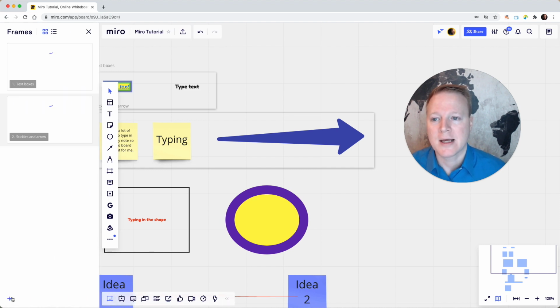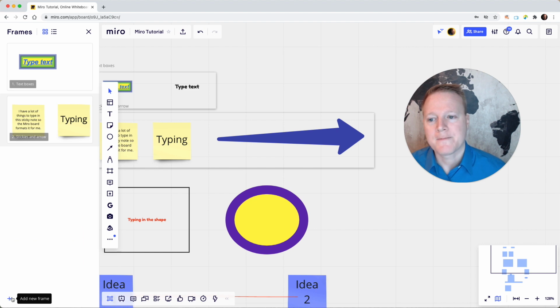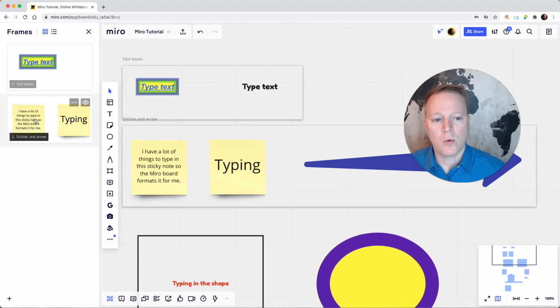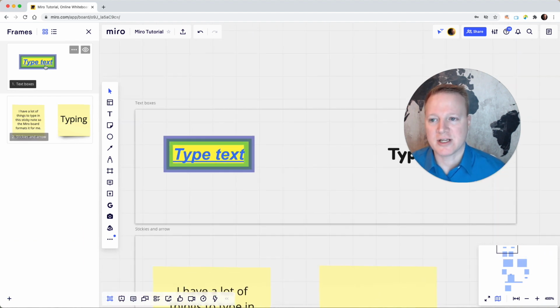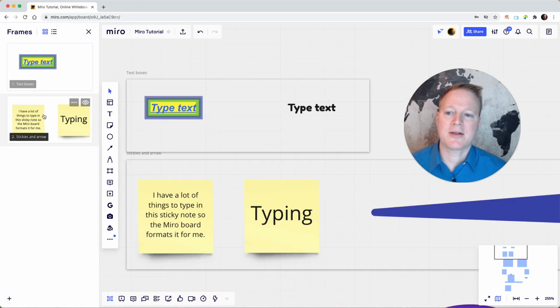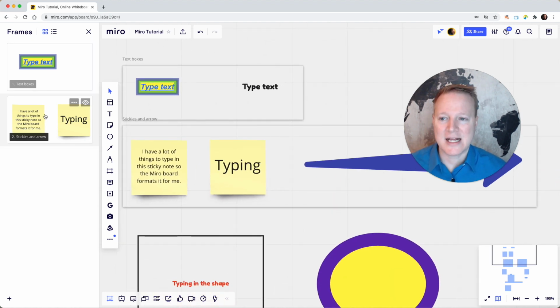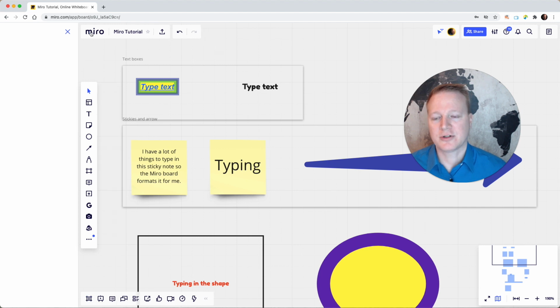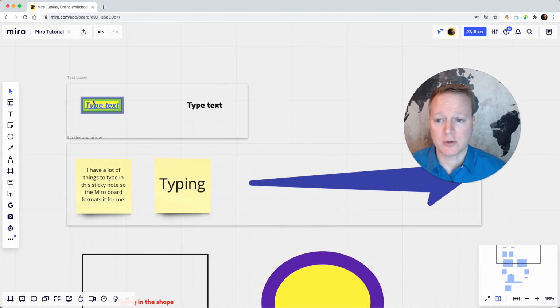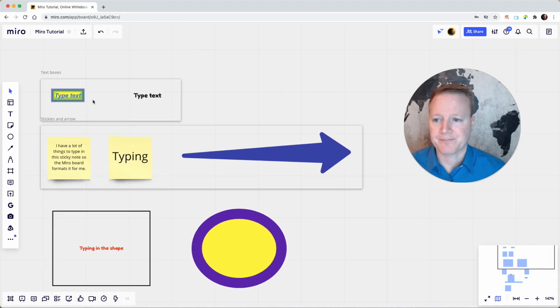And what's going to happen later is when we go to the bottom left menu with frames and I open that, it's going to show me exactly what I have in each of these, and not only can I click them and go to them anywhere they are on the board, this is another way for participants to follow along, which we'll look at later.